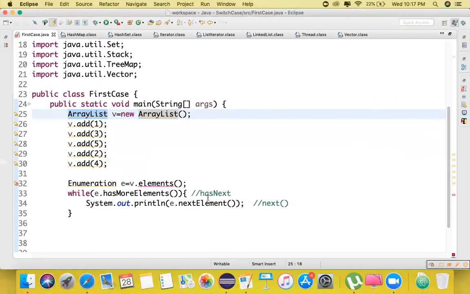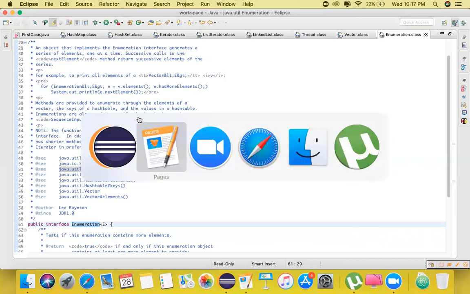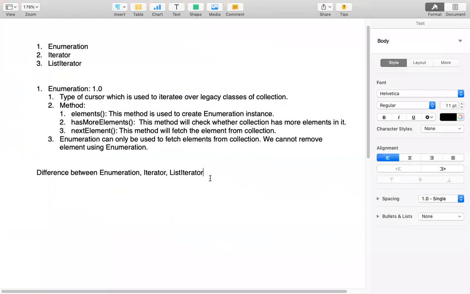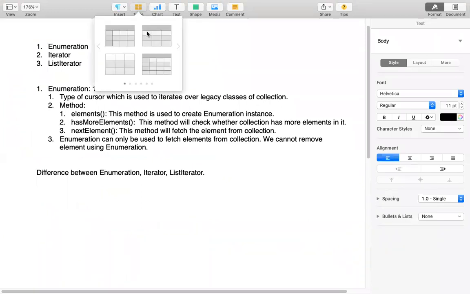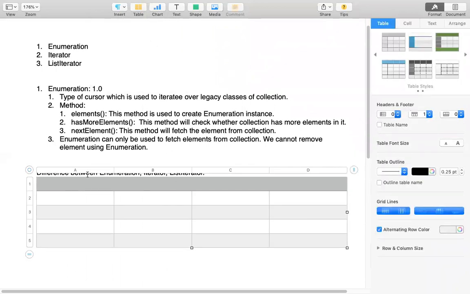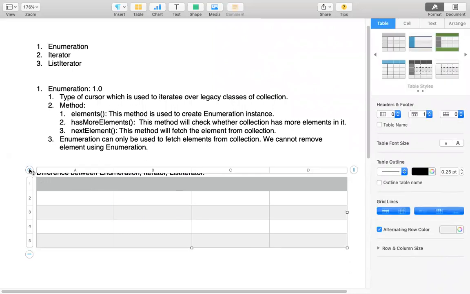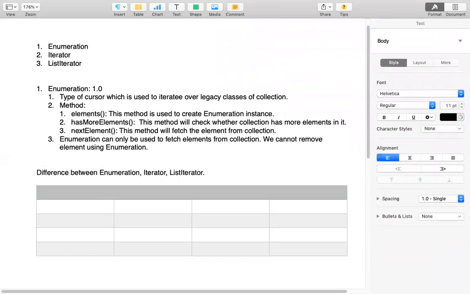We'll put all the differences down here. Enumeration is also an interface, so all of these three are interfaces. Let me quickly write down the table over here. I need to pull it down a bit.